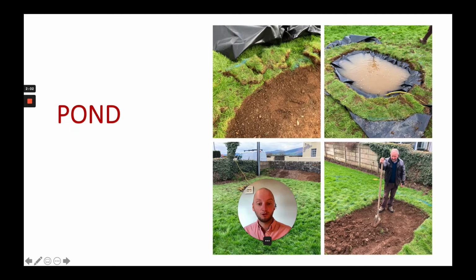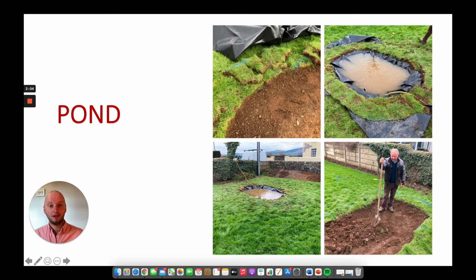We decided to go a step further, and we had a chat with people in our community, the lady who mows all the grass in the area, and we asked, could we make a little nature space in this community area and put a pond in? Because a pond is one of the best things you can do for encouraging biodiversity into your area. And they said yes. So I built a pond with my dad. It was the first pond I ever built.